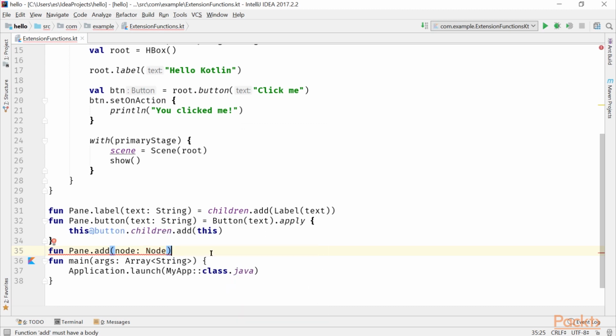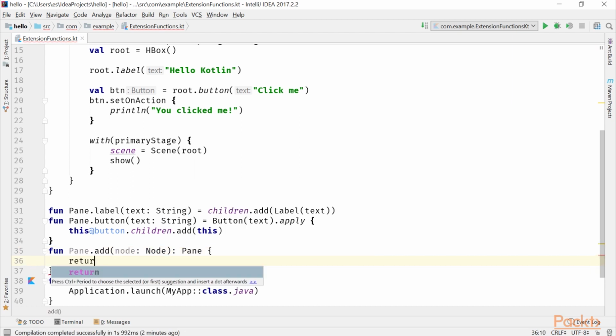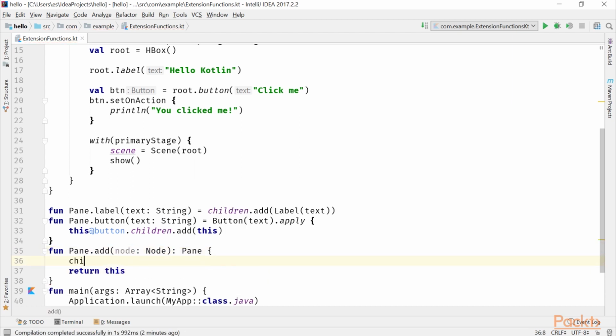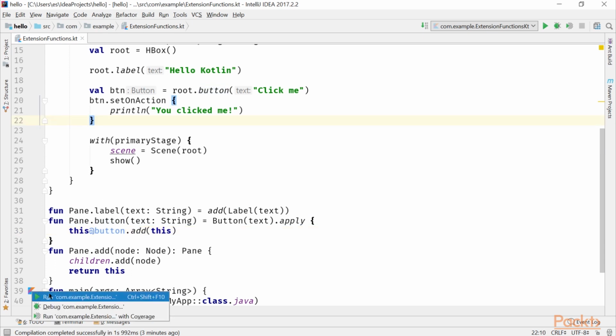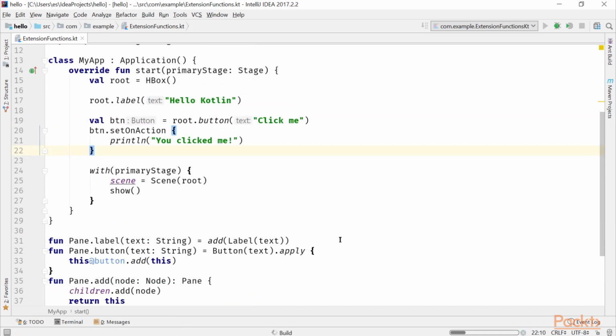And this function should return the original pane, I guess. So we can return this and then call children add node. Now we don't need to reference children before we can call the add function. So once again, it removes a little boilerplate. Let's rerun the application to see that it still works as it did before.